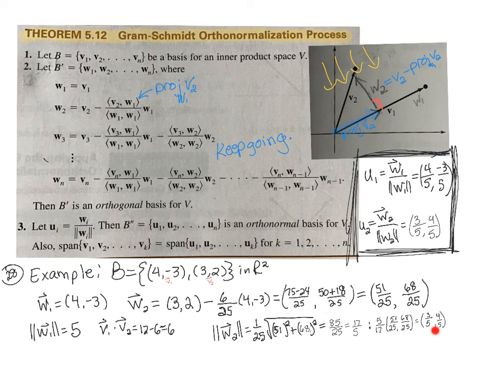Check it. What's the magnitude of this? Square it, add them together. Make sure that your magnitude is now 1, and you can do the same thing for this. Check it, and you see this forms an orthonormal basis for all of two-dimensional real space.